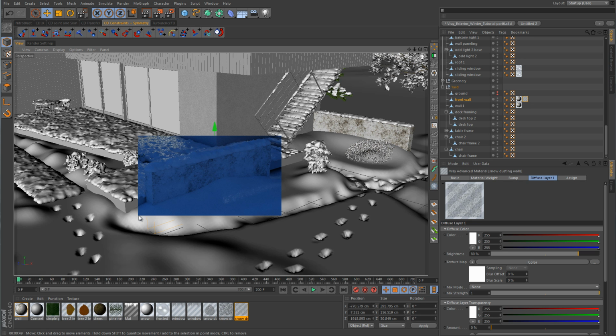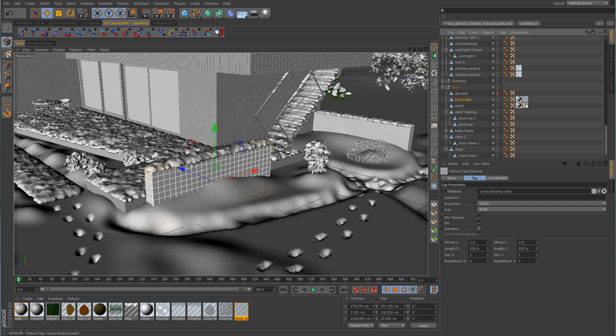All right, so that almost looks identical to what we had on there before, just not as white as it was. So of course, it just depends on what you want to do. Do you want to have a wall really covered in snow or just a light dusting? Either way, the wall texture itself, remember, was white or a light shade of gray with those brown dark spots. So either way you look at it, the wall is going to be white. All right, so we're going to take the same material and apply it over to the second wall over there.